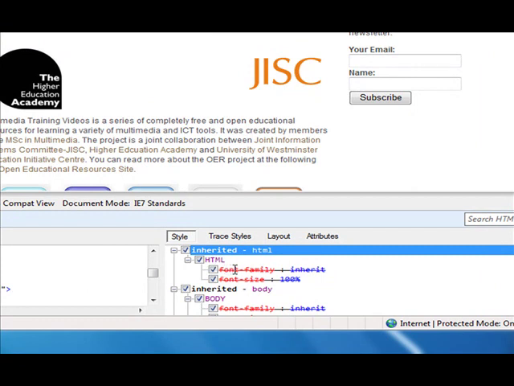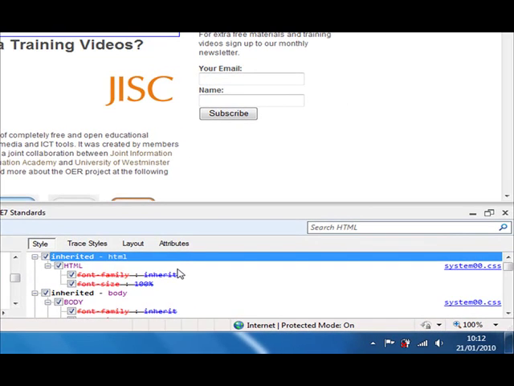Okay, if a style has been overruled by a different cascading style sheet, then you'll see a line through it like we've got here. Okay, so that means that it was being applied but something else has overridden it, and again we'll look at this in detail when we look at some of the properties of cascading style sheets. And then on the right hand side it tells you which cascading style sheet is applying that style.